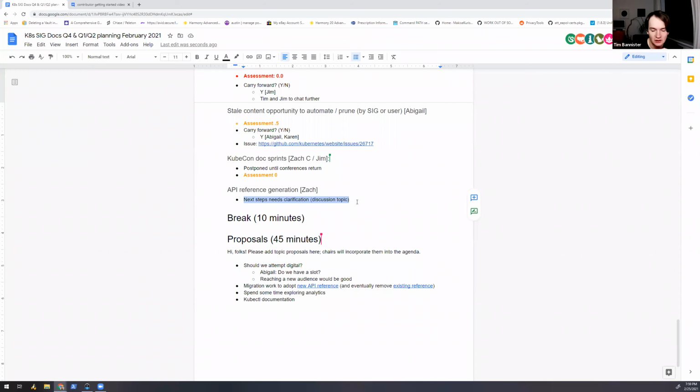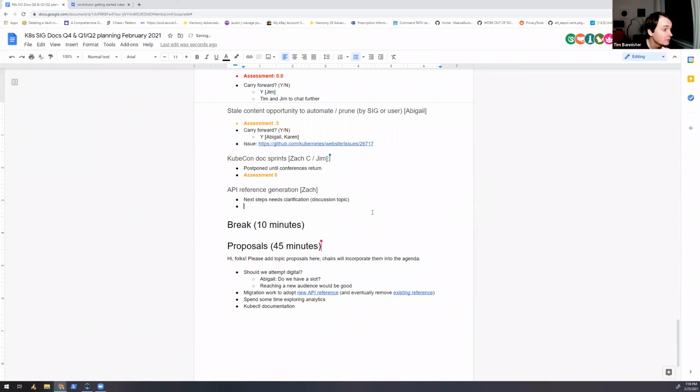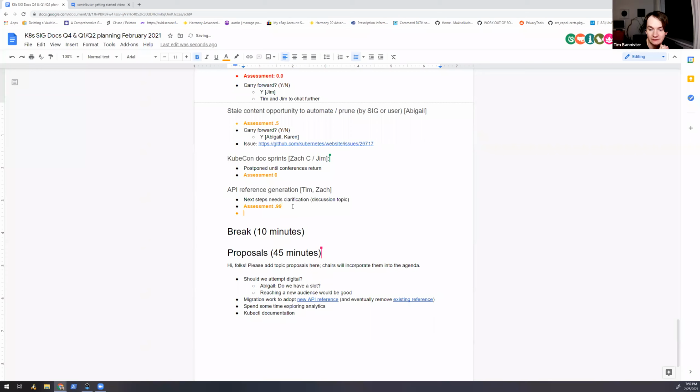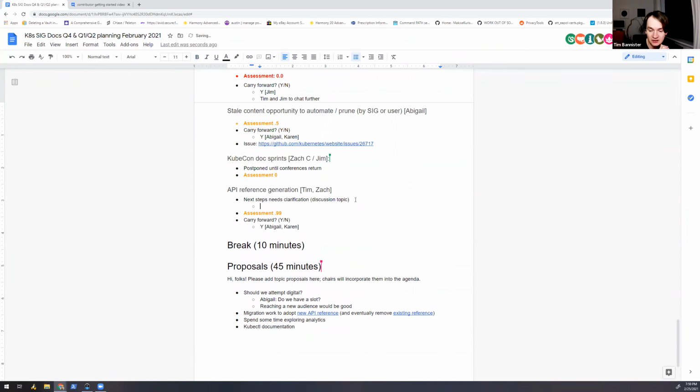Tim? So I think there are challenges, and I'm going to suggest that I take over from Zach on this, or add me in here. Assessment is well above 0. Well done, Philippe. It's in. The challenge is around providing a stable URI for things like Golang API references and command help output and other places that aren't necessarily going to change. Like if you're deploying a cluster tomorrow and you're putting Kubernetes 1.20 on it, that cluster might stay in place for well beyond its supported lifecycle. And if that cluster has some URLs in the help, we want those URLs to work for a long time.